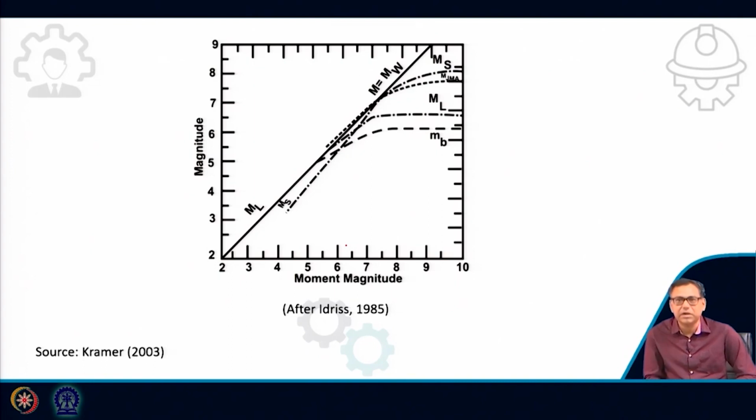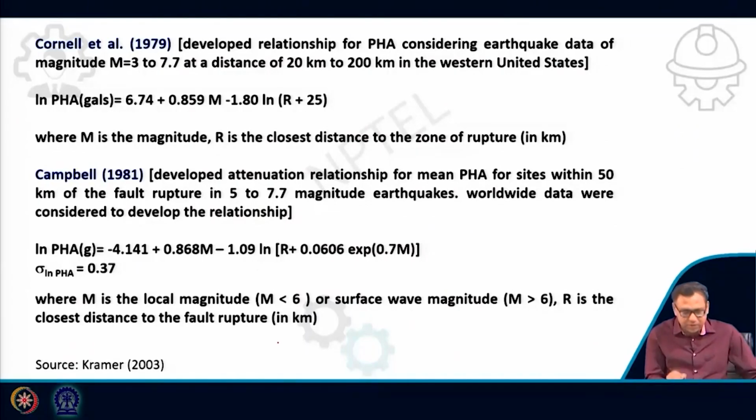Similarly, for body wave magnitude it is around 6. For local magnitude or Richter local magnitude, it is around 7. Actually, the body wave magnitude scale and Richter magnitude saturation is in between 6 to 7. For body wave it starts around 6, and for the local magnitude scale it starts at less than 7. Okay, so these are the limitations. I have already discussed where the saturation starts. Beyond that, we cannot use those scales. So now you can convert it and you can use this magnitude scale also.